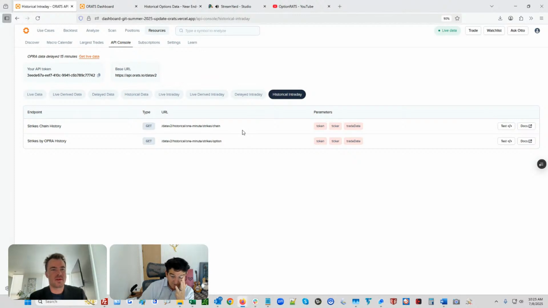Summaries and implied monies history is not considered OPRA data, so we don't have a specialized yesterday-and-before historical endpoint for that. You can just get the delayed history and yesterday's history in the same endpoint. But for the strikes, you need this one specifically if you're an enterprise.